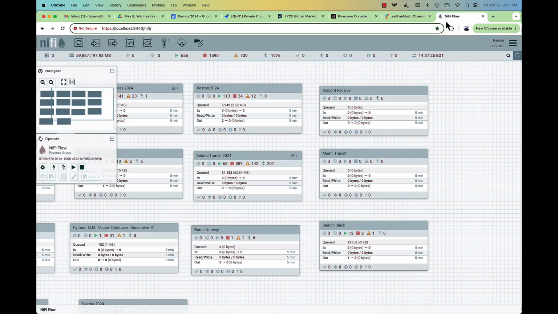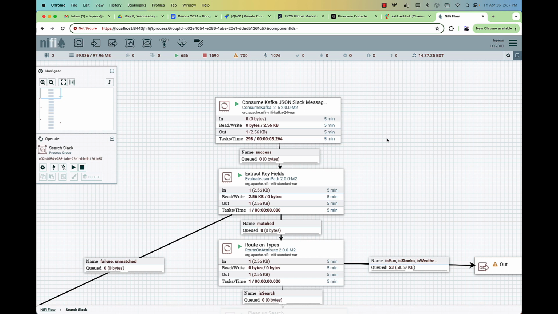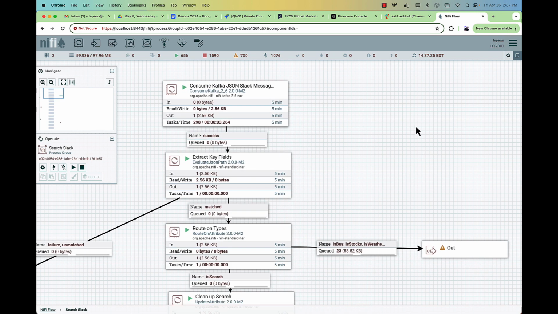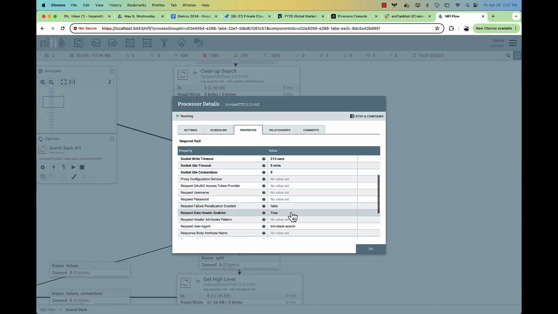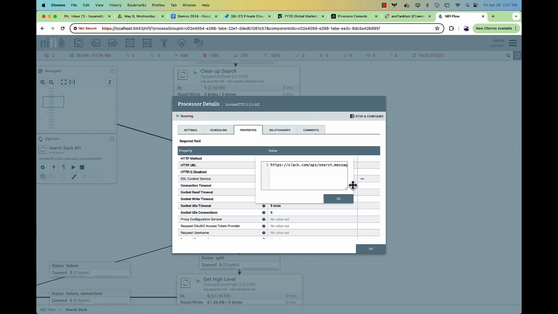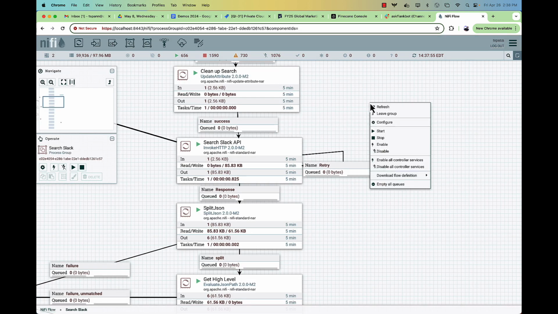Now let's go into our NiFi flow. We have that in our search Slack here. I've got a general receiver for all Slack messages. If I want to get it in a different way, I could just pull it here. If I want to pull in every Kafka message from another topic and use that one to call Slack, I could do it. You've got to set authorization from your app using your user. So I'm going to pass in that search term, make sure it's URL encoded. Give me back as many results as you can.